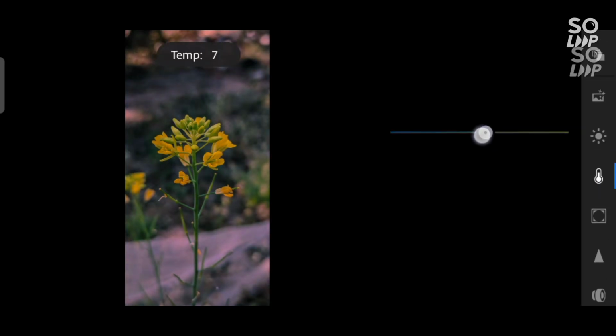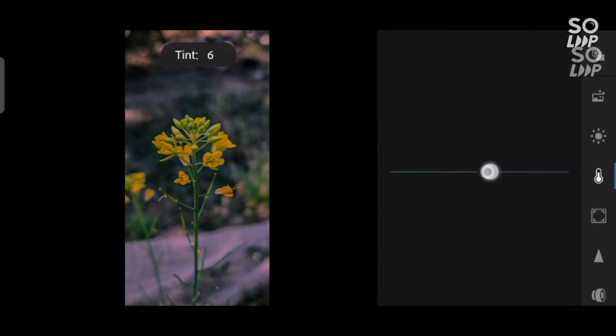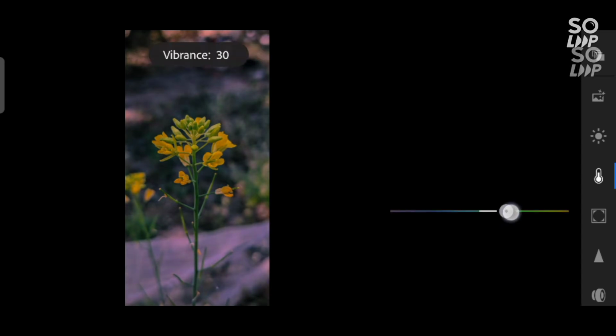Follow these steps. And then go to Mix and follow these very important steps.